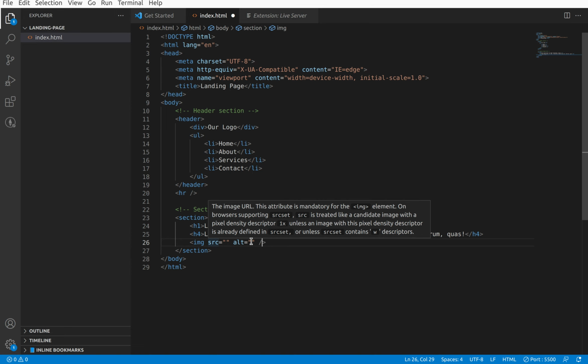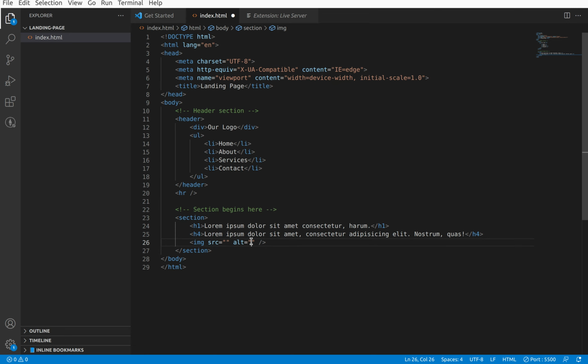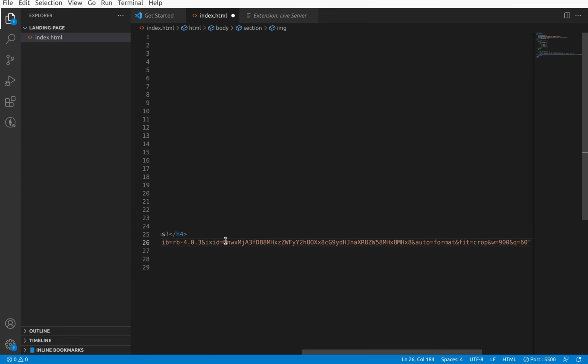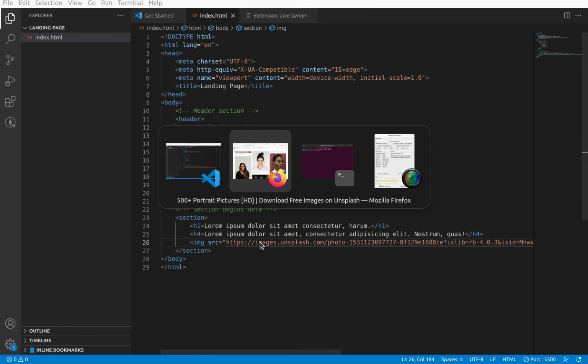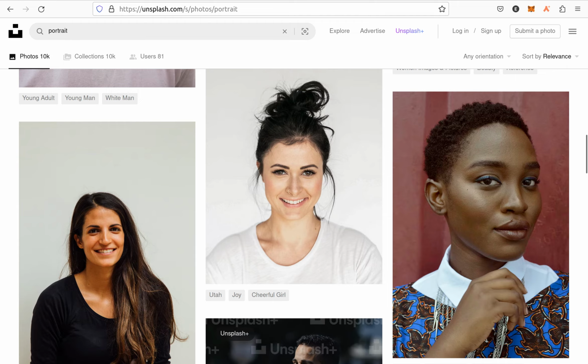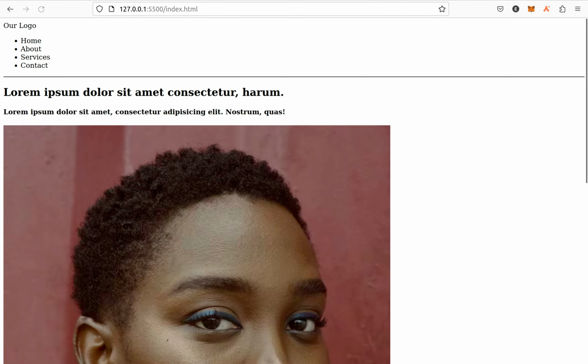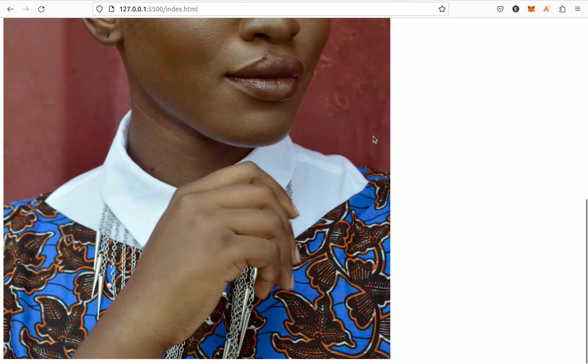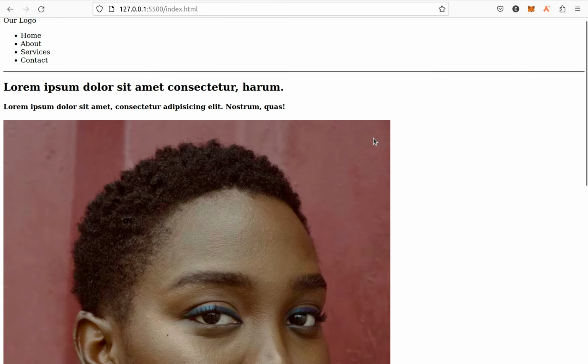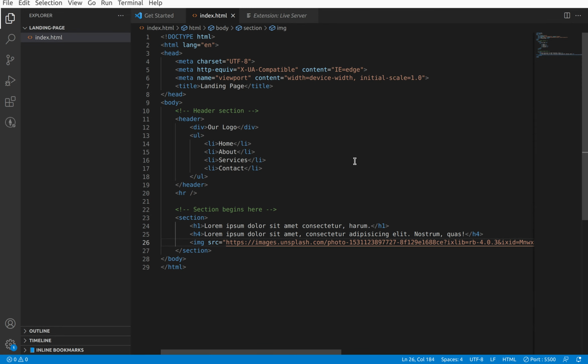Let's say portrait picture. And for the link here, I hope this will work. Okay, I think it works, but this image is too big. It's really big.